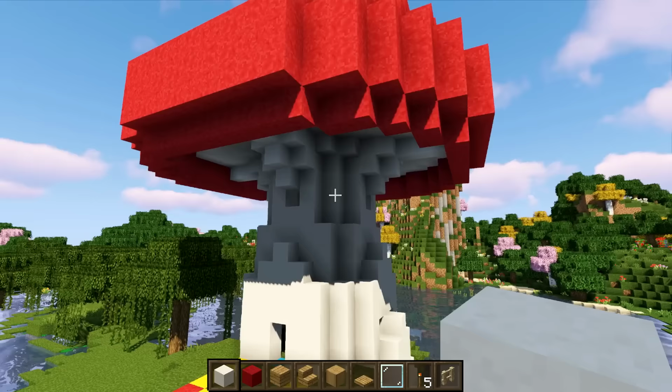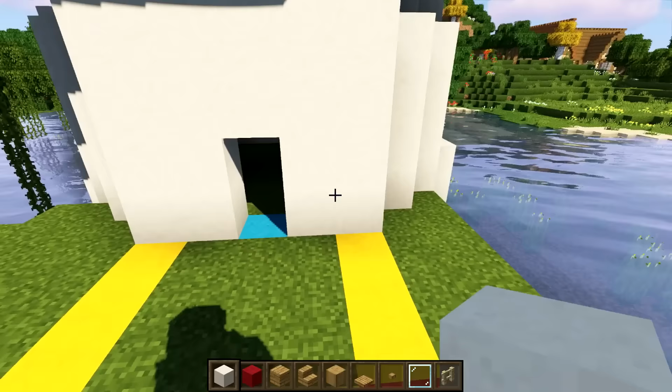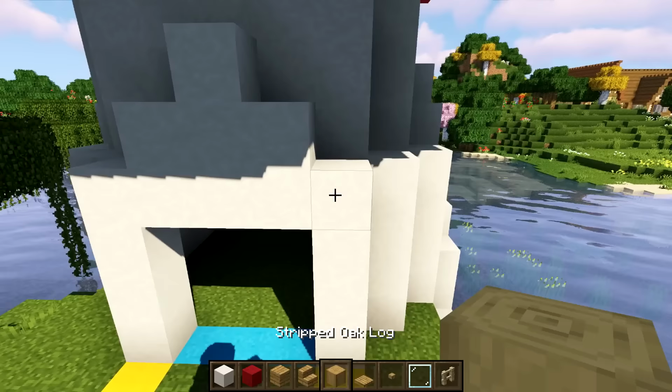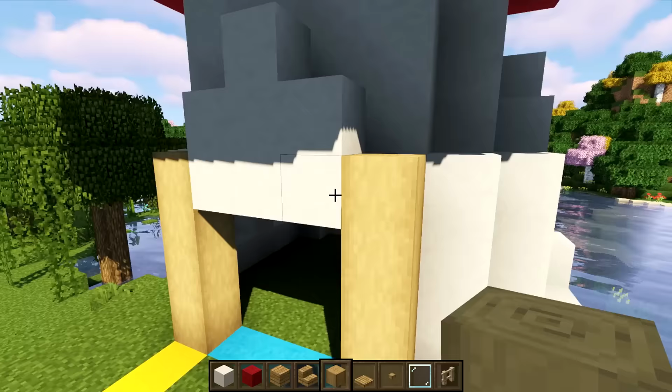Alright guys, now that we've got our top part of the mushroom in place, we're going to start working on the porch at the front. For this, we're going to come over to the doorway first of all, and break out a 3x3 block space. So you just want to break a row around the door like this, okay? Then we're going to grab our stripped oak logs and break 1, 2, 3, 4 on this side, and then place our stripped oak logs going up. We can do the same on this side, 1, 2, 3, 4, and then just replace the 4 with the stripped oak logs. We're going to place 3 across the center like this.